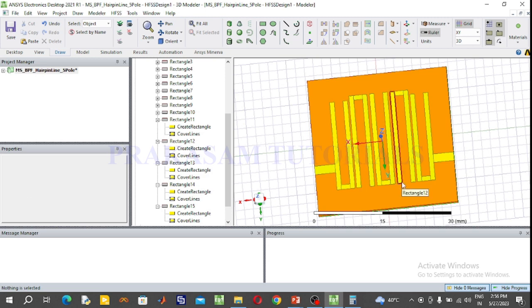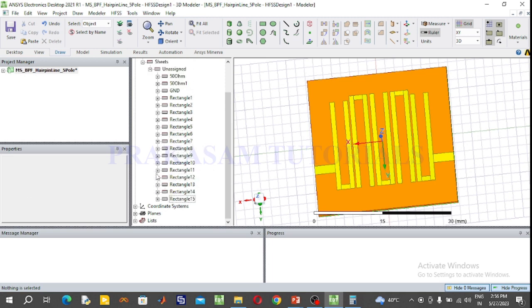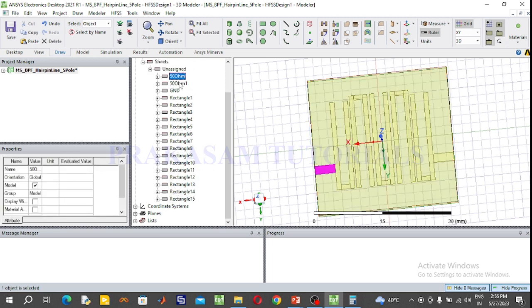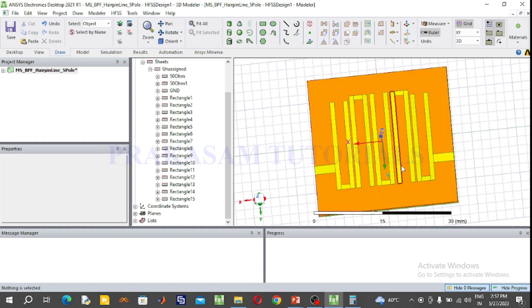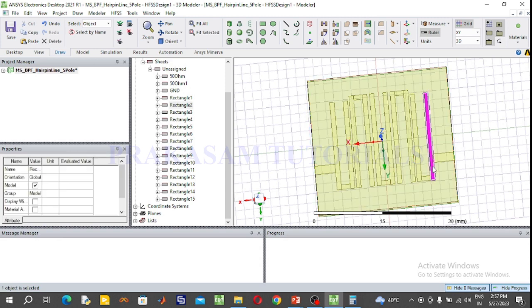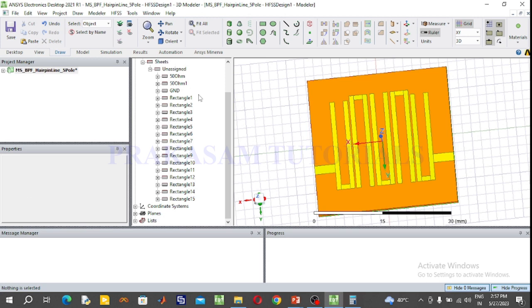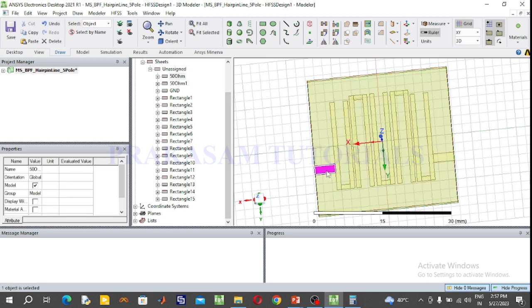So now select the suitable rectangles. Use unite button. Select 50 ohm transmission line, rectangle 1. Select 50 ohm transmission line using control button. This rectangular sheet.